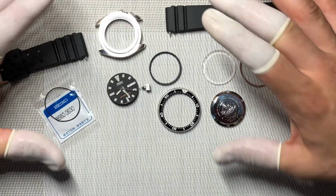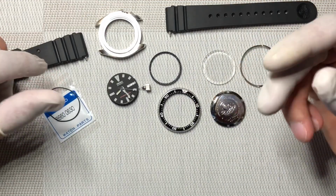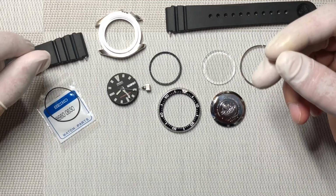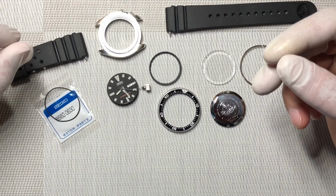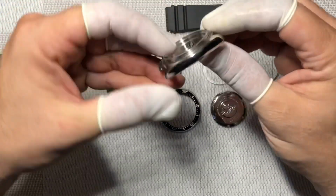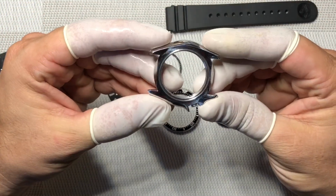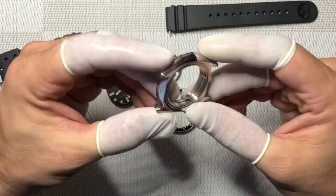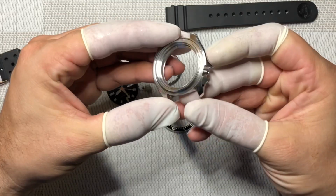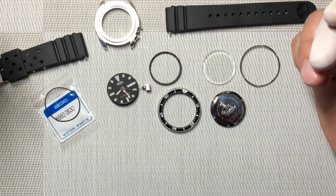Okay, so the watch was completely original, had nothing wrong with it. In fact, as soon as I got it out of the box, when the guy shipped it to me, it started running. Like I said, it's immaculate. The only thing that was wrong with it was, of course, the gaskets needed to be replaced. I did a nice polishing out of any scratches that were on there. You can see there's still a few, but I don't do case refinishing or a heavy duty polish. So I just clean it up and make it look as new as I can, which this one, I mean, looks like it's only been worn a couple of times after polishing it up.